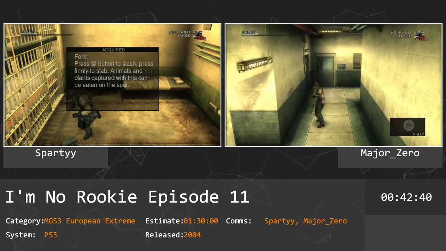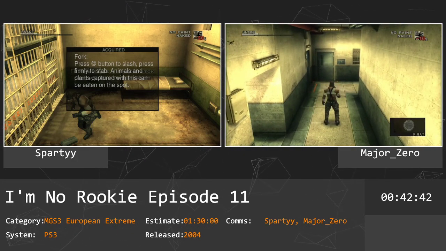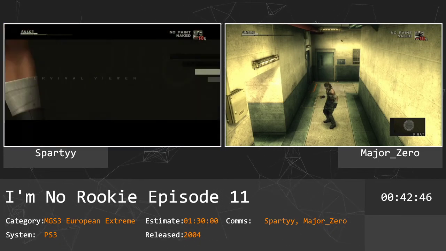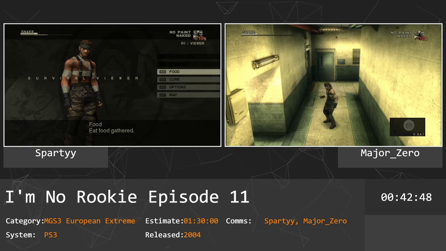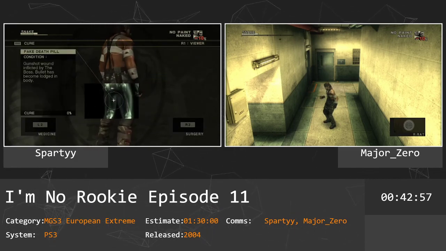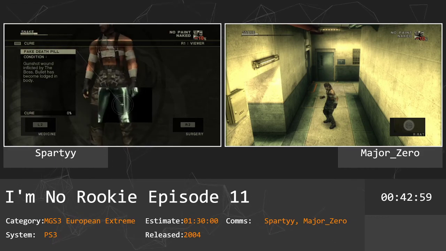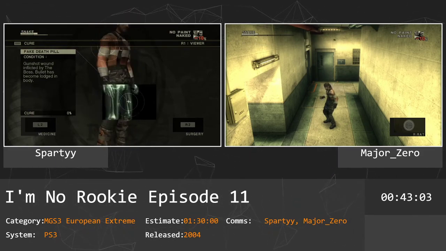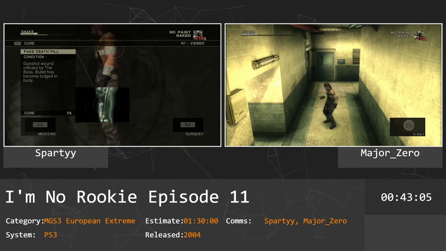Okay, so here. Another thing to note is it's a lot easier to nut punch him with the SAA on for some reason. It has a big hitbox. I don't know why. Okay, good to know. So cure. 1, 2, 3, 4, 5, 6, 7, 8, 9, 10. One more for good measure. All right.